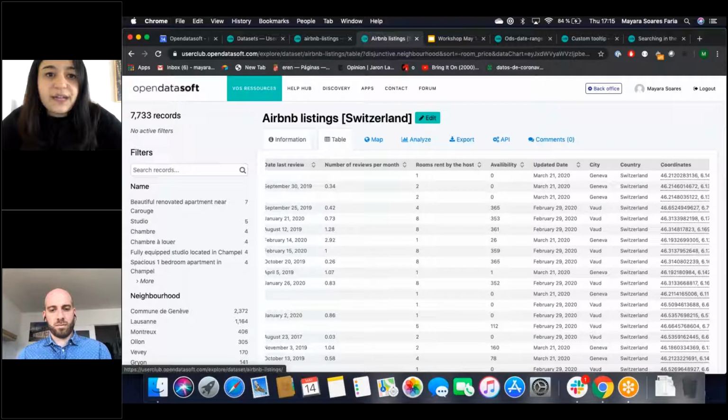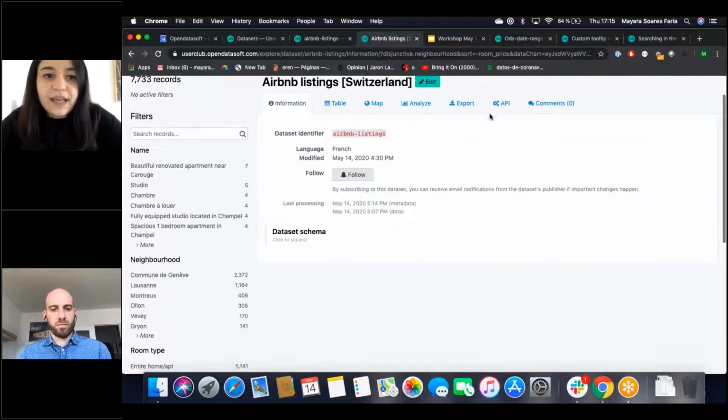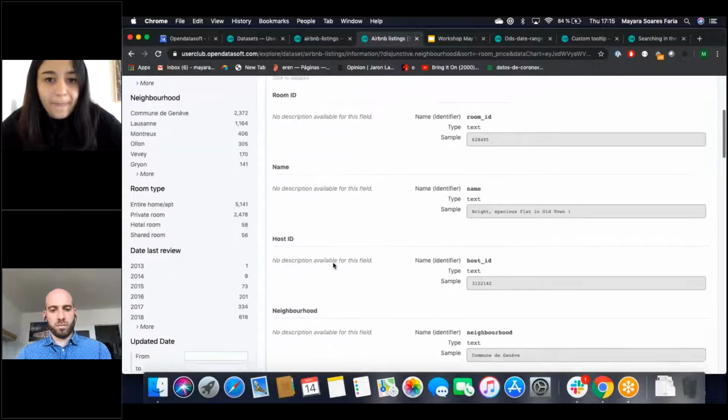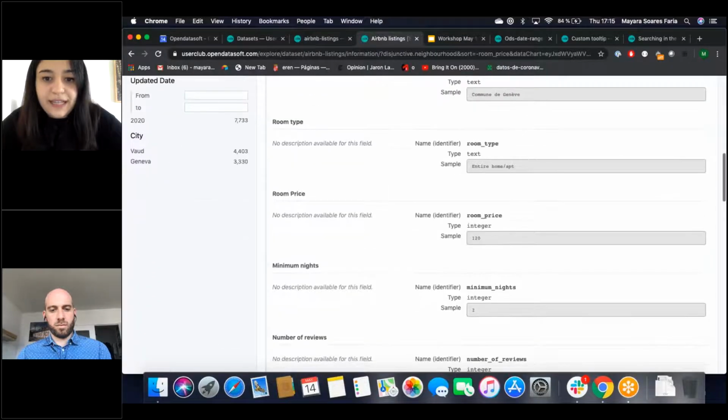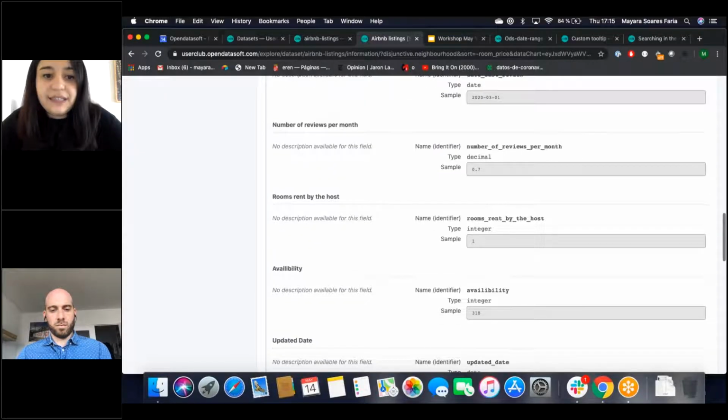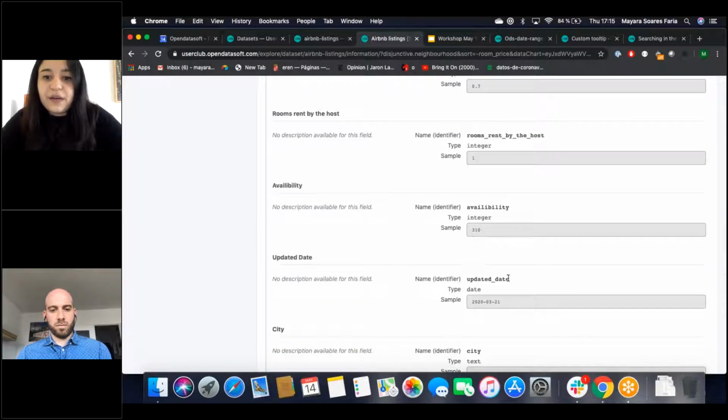In order to know that, first I need to go to the information tab and look at my dataset schema. And now look for the name of the ID, the technical ID of the field that I want to use my query on. So this is updated date.